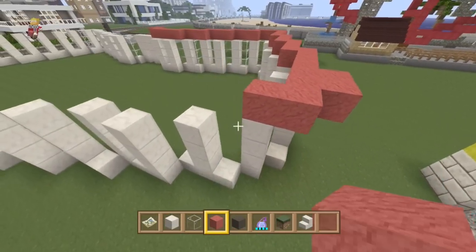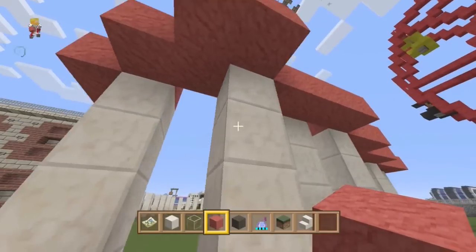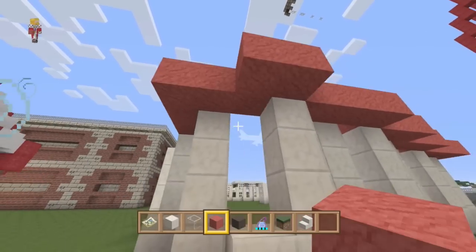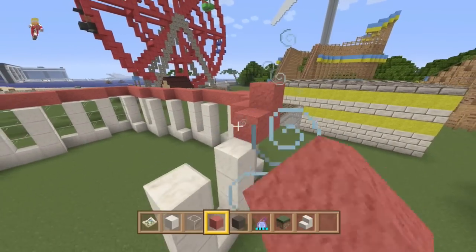Like that? That's confusing. And then we'll come out like this. Is that right? No, that should be like... No, that was right. That's right. That's good. Okay, so that comes around here.